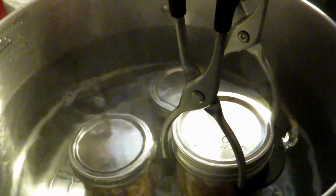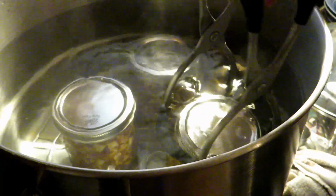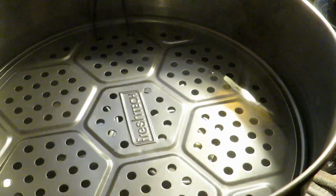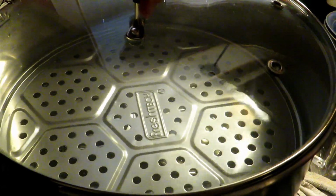Okay, last jar going in. It made 3 pints, or it will make 6 half pints. 6 little jelly jars. Now we're going to put in our plate. Like I said, if you're doing this on the stove, you won't have that plate. That's just for the Ball electric water bath canner.